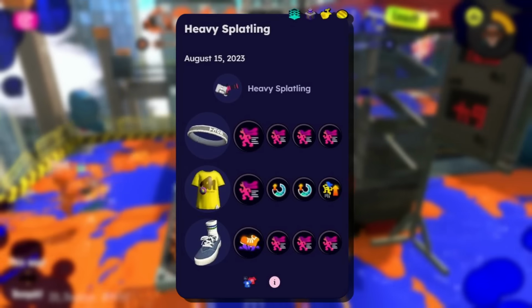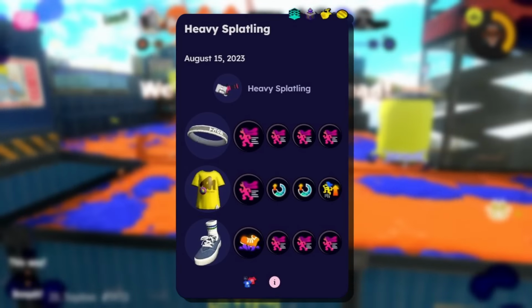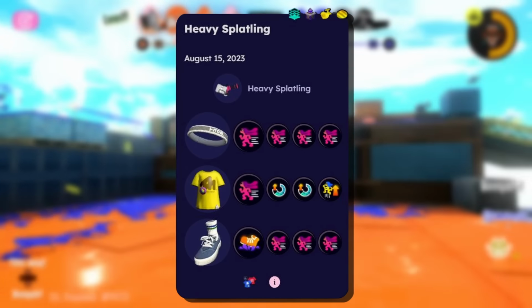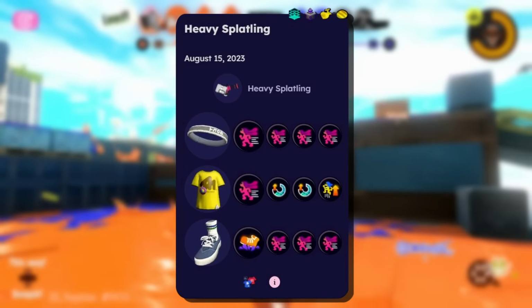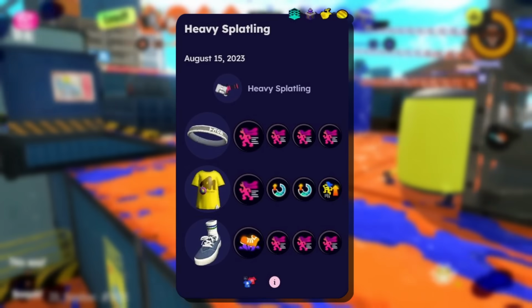Now, there's of course a lot of possible variations for Ballpoint Splatling Nouveau builds. But to keep it simple, you can pretty much just copy the Heavy Splatling build I showed earlier. Use a main of special charge, 2 subs of intensify action, and a sub of quick super jump paired with lots of run speed and a main of ink resistance, and you're good to go.